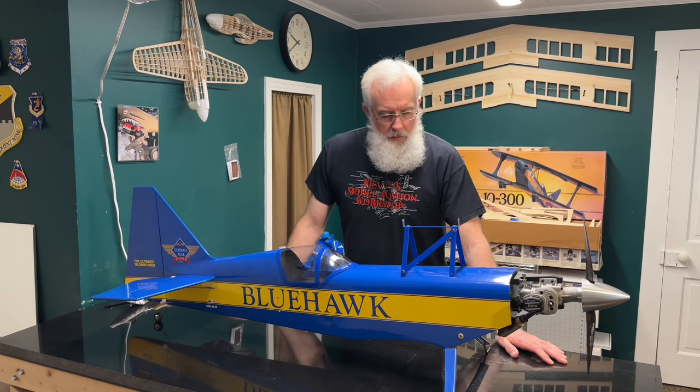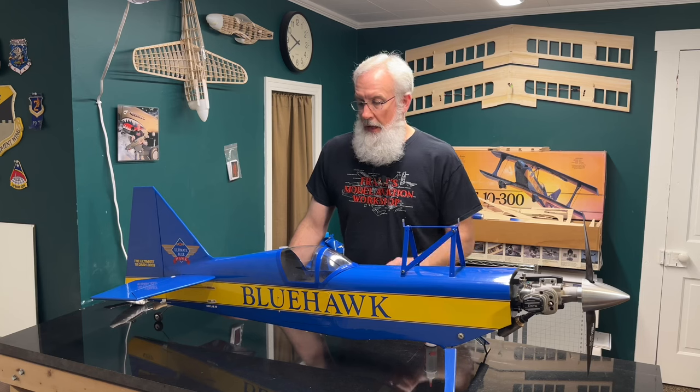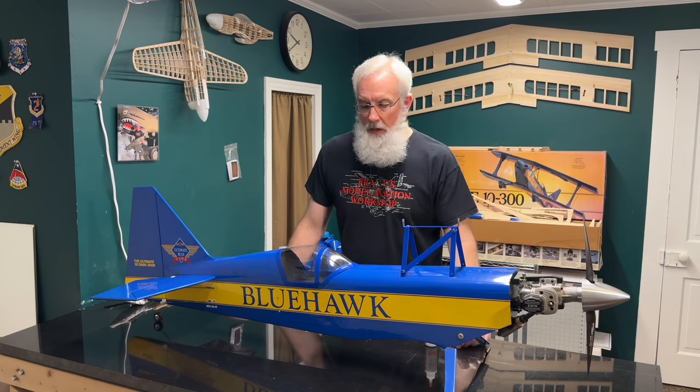So I went and got me some fresh canopy glue. I like to use Formula 560. It's a Zap product, but it's the same as all the other Formula 560s. I think there's a couple different kinds, but we're going to use that to glue the canopy on, and it takes a while to dry clear. So I'll do it first, then we'll get to covering the wings. I'm going to save the cowl and the wheel pants for last, because I don't want to make a lot of dust before I start covering the wings. So we will get to doing this canopy first.